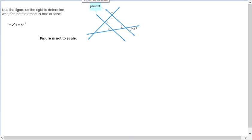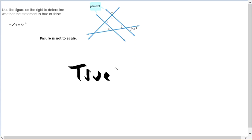All right, here is the exact same thing as the last one. This time, though, I think we can see 51 and 2 are the same, 2 and 4, so 2 and 4 are the same. And it does say 51, so in this case, unlike last time, this time it's true.